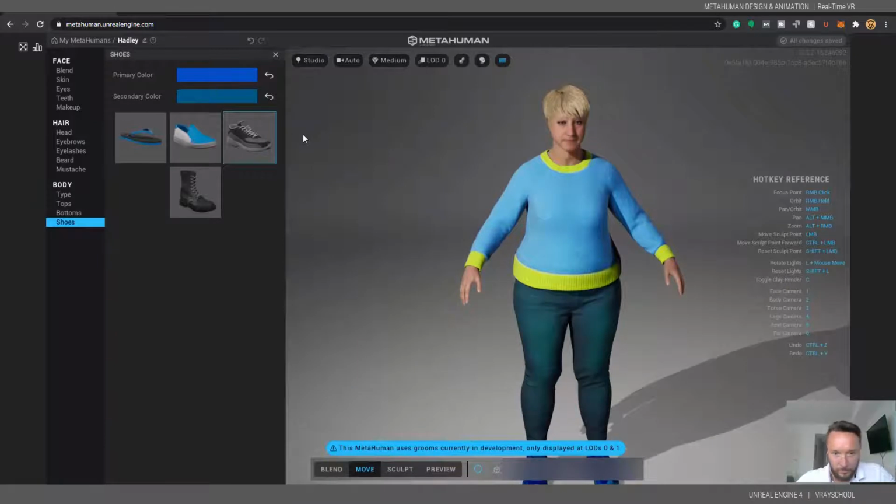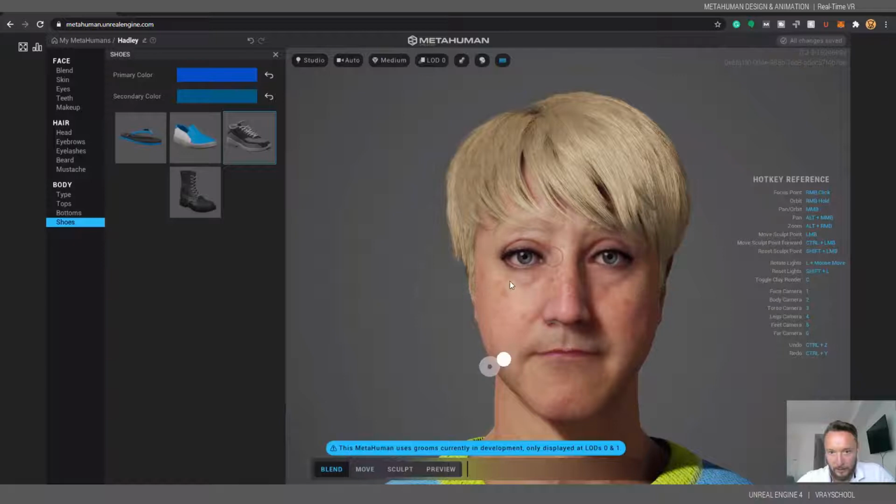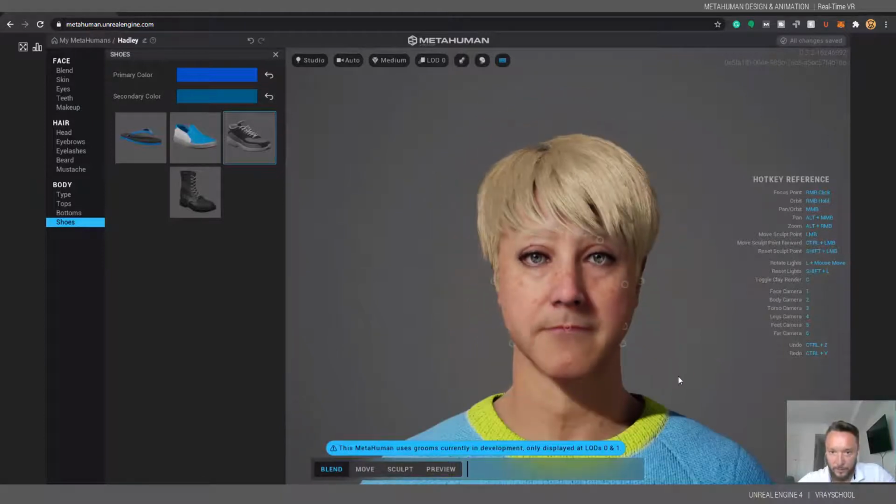So, that's how you basically design that human here. You can do little adjustments. I like that, that's really looking like someone we know.